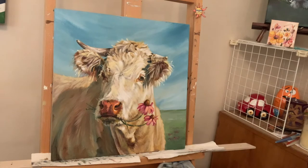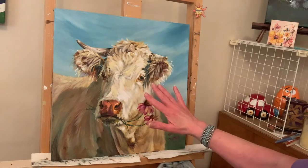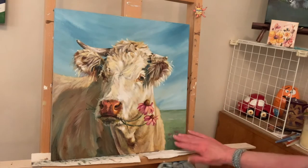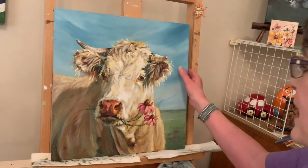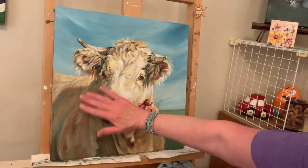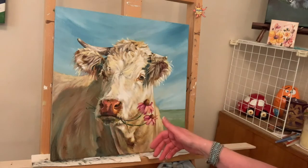What else? Got little hints of flowers off in the distance because we're looking at a different angle than some of the previous cow paintings I've done. And this is part of the Trouble series. This is Trouble 5.0. So there aren't any up close. What else do I want to say? You probably would see the eyes and stuff up close. We'll take a little tour. Oh, I really liked that even though this isn't as blue as it was, now it has some pinks and stuff in it. I really like the color in there. I think that's neat.